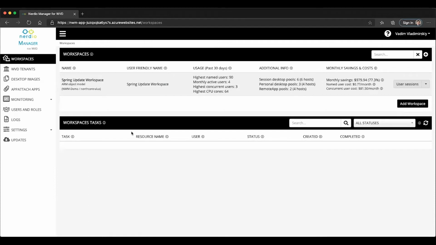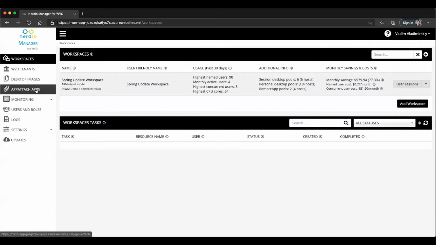Today's video is going to be continuing our discussion of app attach application publishing. This is going to be the second in a series of videos. In the last video, we looked at step one in deploying app attach applications, which was linking an Azure Files storage location that is AD integrated to be able to store our app attach application packages. The next step is going to be actually uploading and managing these app attach packages.